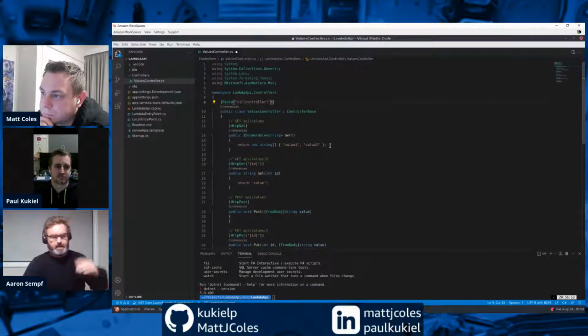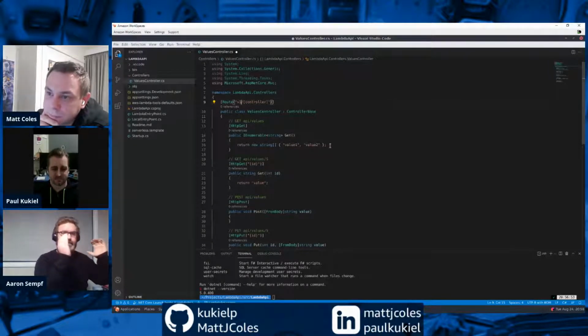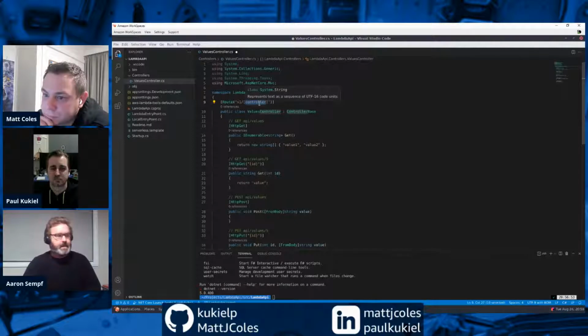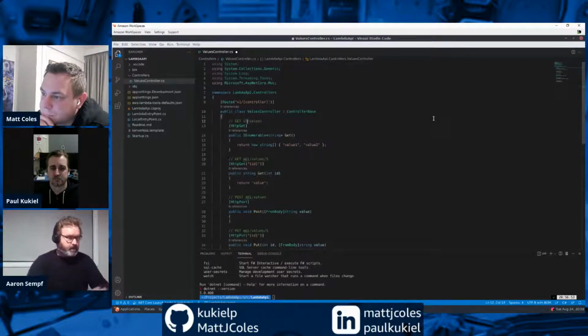So when we actually run this and it deploys our API gateway, it's actually going to come in at the API gateway endpoint URL /prod, and then everything past prod will be the controllers that we set up and the controller routes. So it'll be prod/v1, and then this little guy here, controller, means take the actual name of the controller. So it'll take everything prior to controller here, which will be values. So it will look like this, v1. If we do a get query, it would be v1/values, and it would return value 1, value 2.